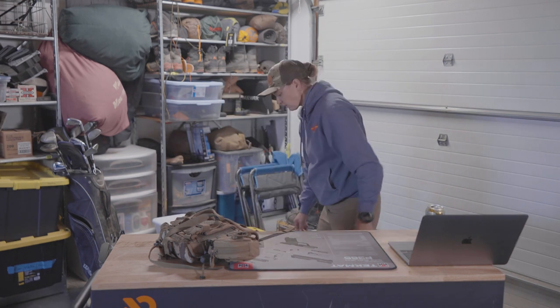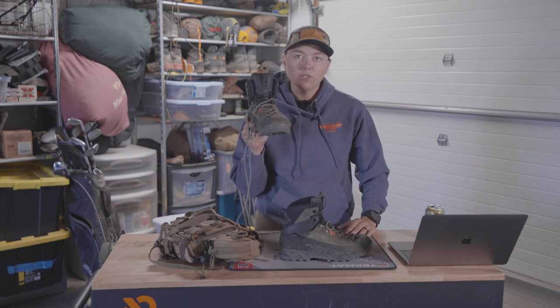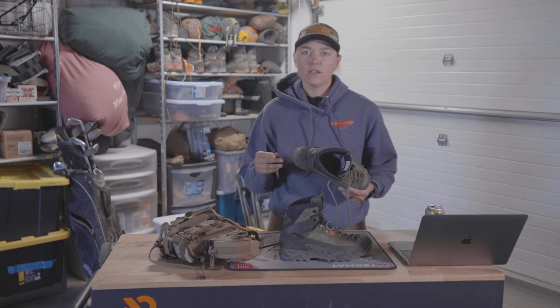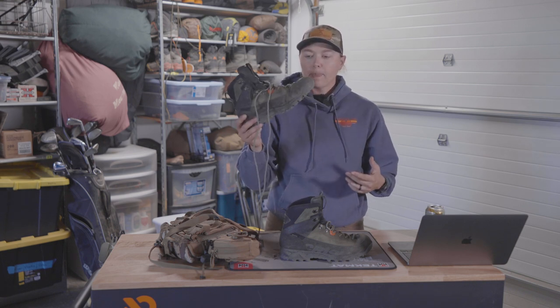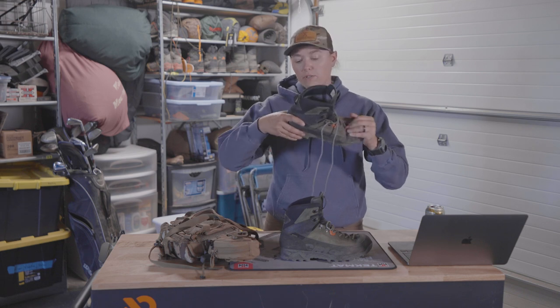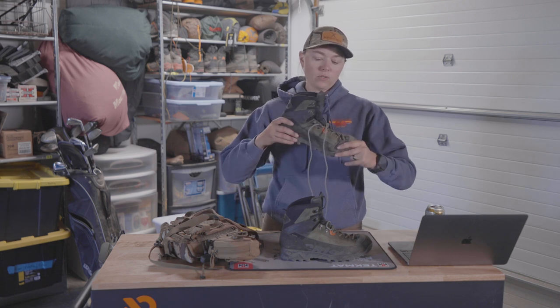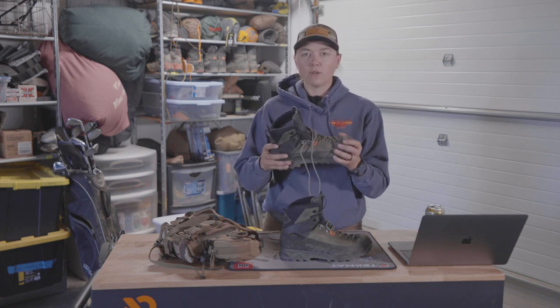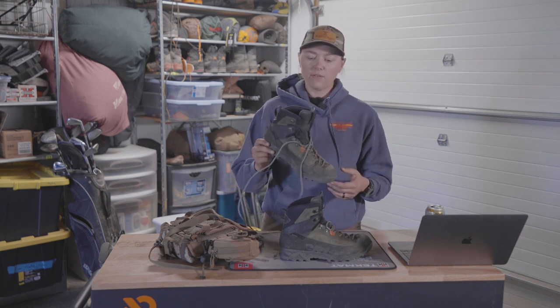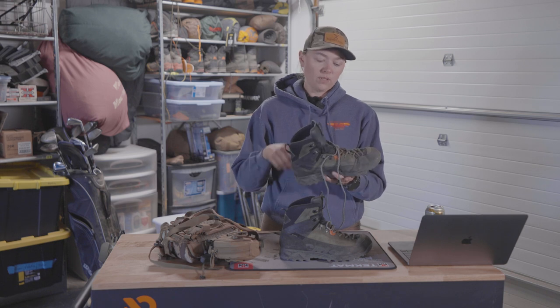I'm going to take those with me, and then footwear to go right along with the rest of my clothing — these are the Crispi Altitude boot. For a high desert environment where you're not talking super steep canyons, this boot flexes pretty good as you're walking but is torsionally stiff. What I mean is if you take a hold of the back and the front of the boot and twist — a lot of companies call that a technical aspect. This boot is a good in-between.